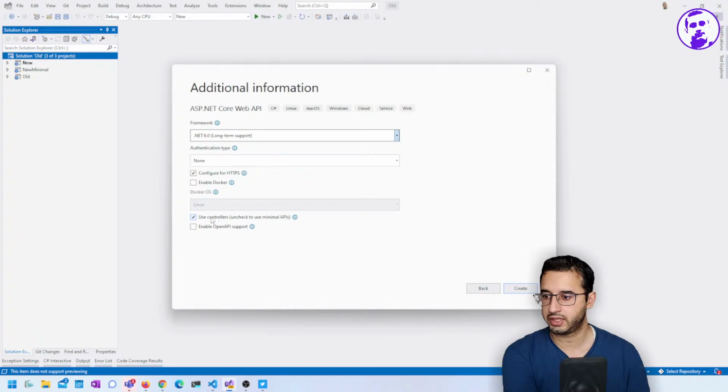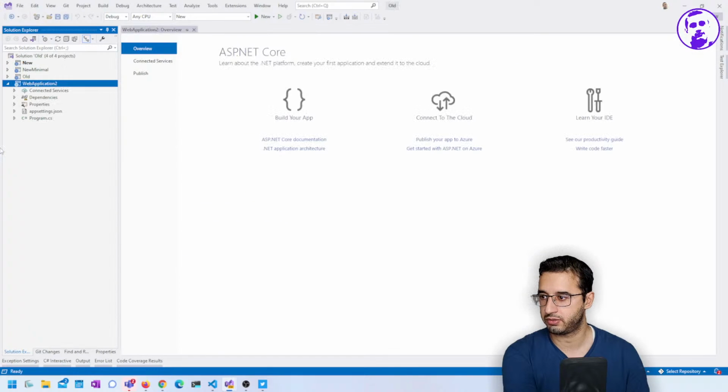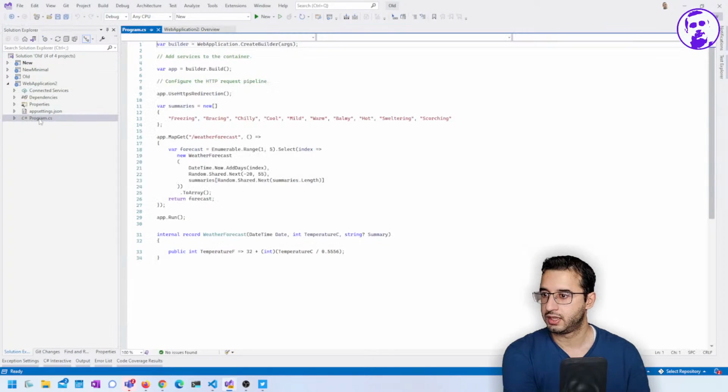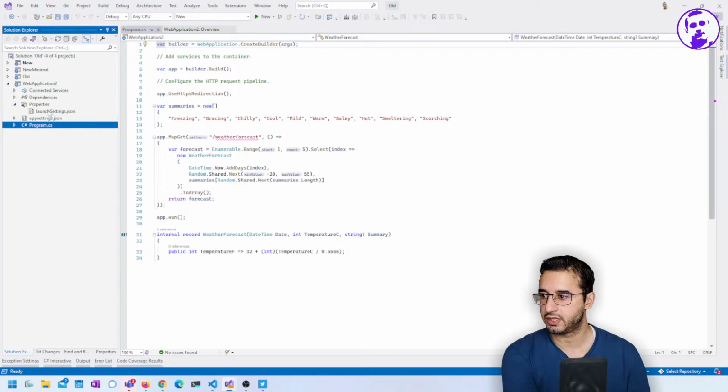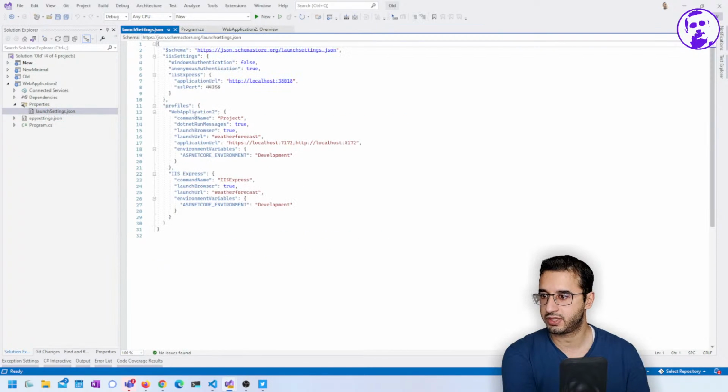We'll go with minimal APIs for now because I haven't played around with it that much. And you can see here, if we go into the launch settings.json file, our application is configured to use TLS, HTTPS on 7172 in this particular case.